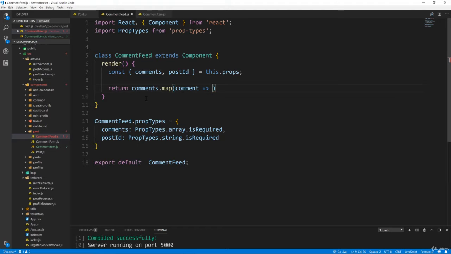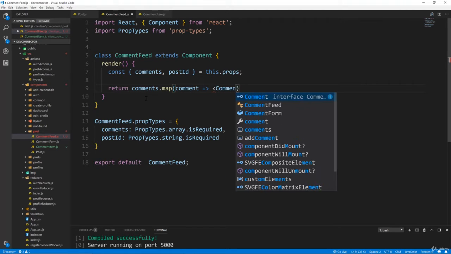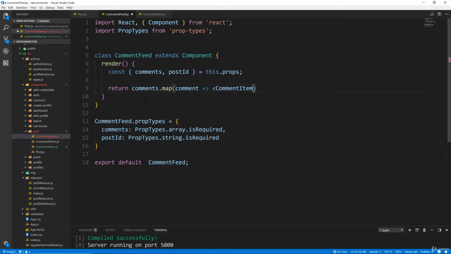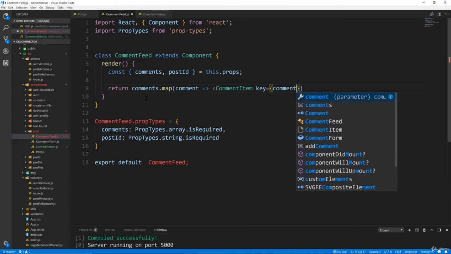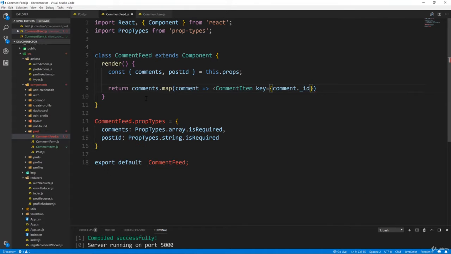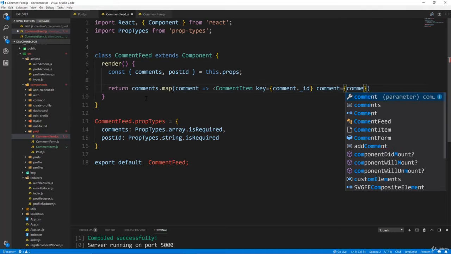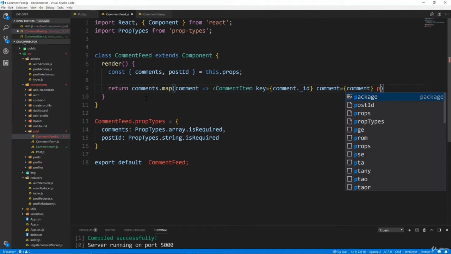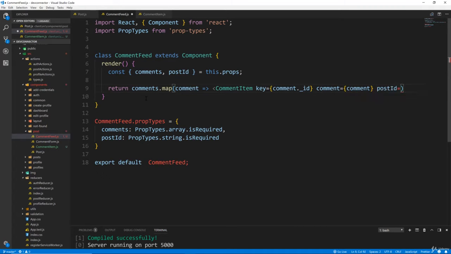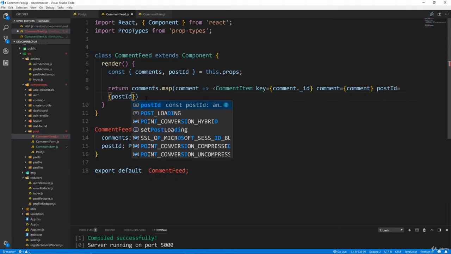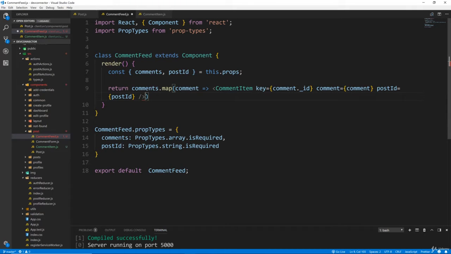And then we're going to render the comment item, and we're going to pass in a couple things, a key, which will be the comment dot underscore ID. Each comment has its own ID. We also want to pass in the comment itself, and we also want to pass in the post ID. Okay, then we'll end that, and that should be good.